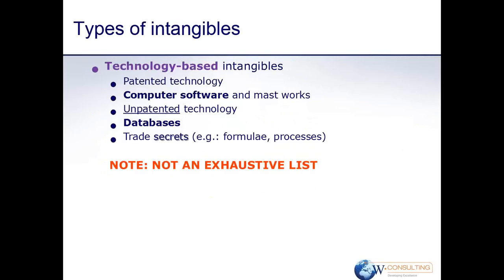The list is certainly not exhaustive, but what's important to understand is that it would always depend on the respective entities and differ on a case-by-case basis. What an entity needs to do is apply the definition and recognition criteria of intangible assets to these various examples and ask the question, does it meet the definition of an intangible asset from our perspective? If not, it cannot be recognized. If it does, then yes, it can and must be recognized as an intangible asset and accounted for in terms of IAS 38.